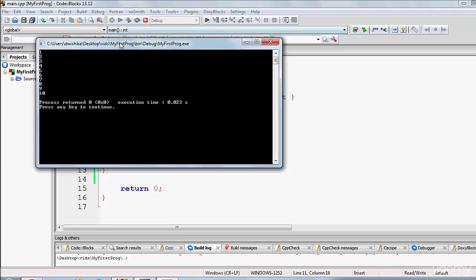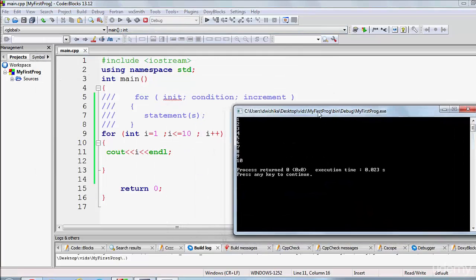I will run the program, and you see what happens here is it's looping. So it goes to the for loop and it initializes i is equal to 1, and it goes into the execution of for loop, and it prints 1, and once again it goes back to for loop and increments it by 1, right? So what's happening?